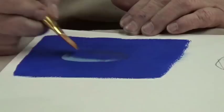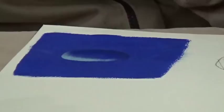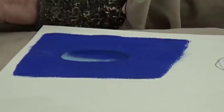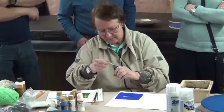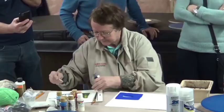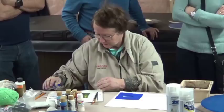Now, if that wasn't quite dark enough, and you have a little bit of an eye for color, even if you can't get paint to come out of your tube. When I go to the coffee shop, I always collect these sticks. I don't need much. You can mix your darker color. You just wouldn't want to use a straight black.